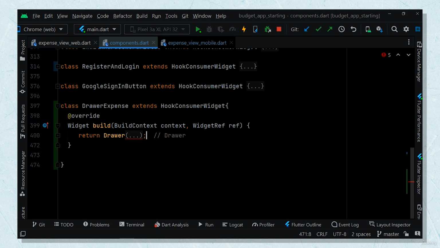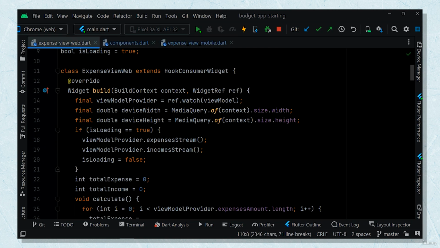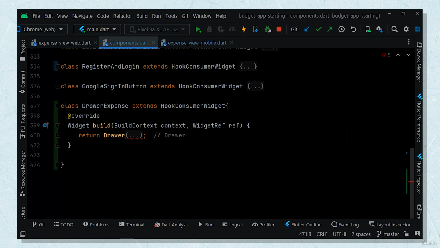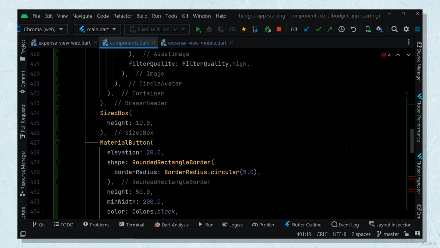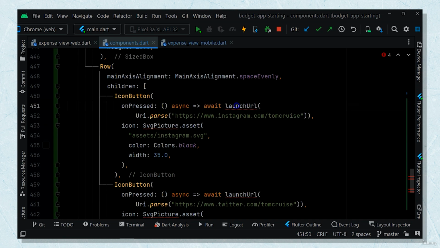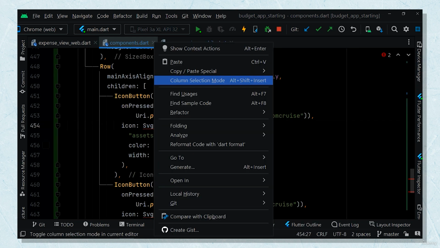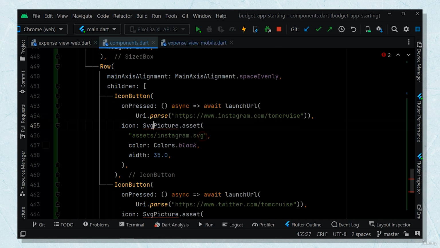Now, we have to copy the view model from the previous file and paste it into this one. Once we have imported all of the necessary packages, we can move forward with the integration of the drawer into our expense view for both the mobile and web versions.